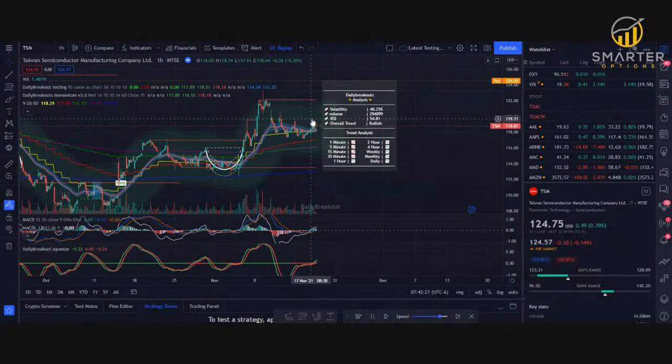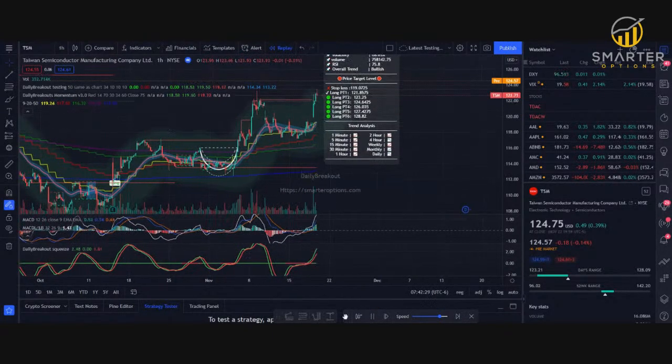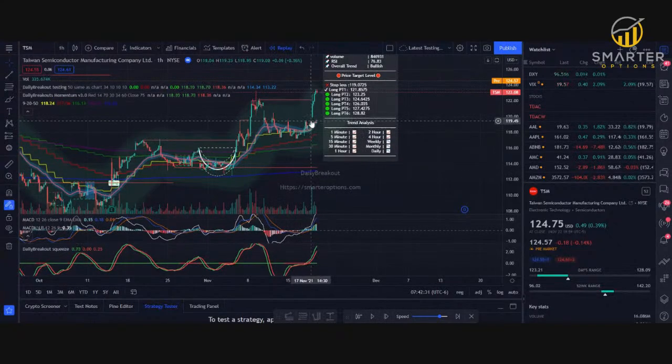Okay, and when it came back up and hit it, it changed. Now right there on this breakout, at first it was wrong, right? It saw this breakdown, but it instantly reversed. It hit the stop loss, and it rebroke out the other direction, so it flipped for you. So now it's showing you stop loss is still that 119.07, but it's showing long targets, 121, 123.